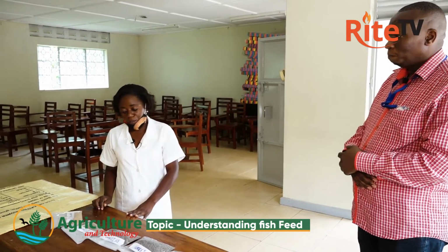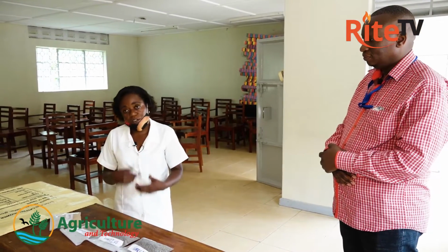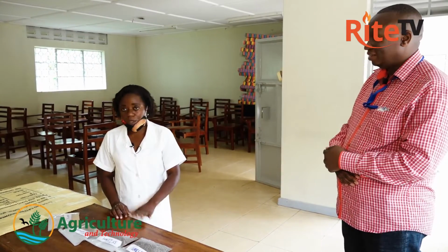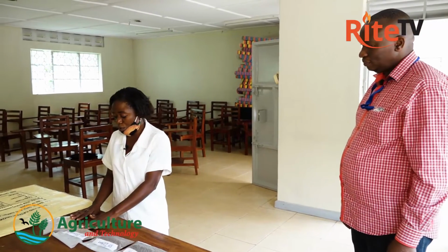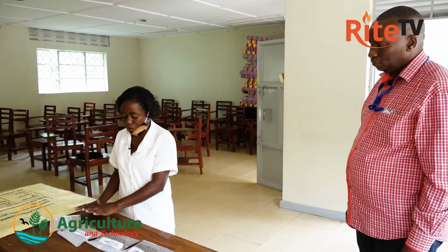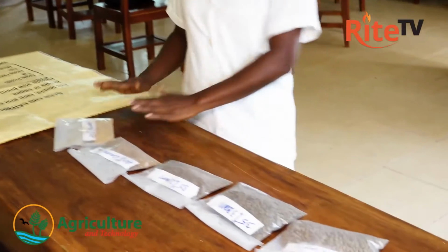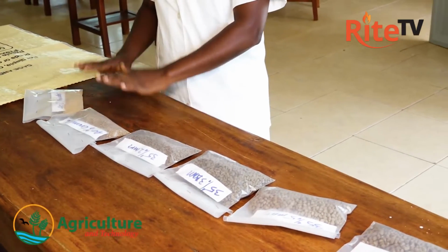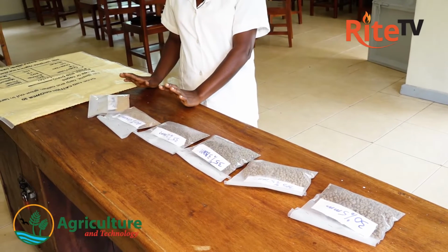And for example, if you are in cages, we are encouraged to use a floating feed, because if you use a sinking feed, you may be polluting the environment, and we are not allowed to do so. That's why all the first stages I've shown are the hatchery section, which we expect you to be either in your hatchery inside the house or in the ponds. So even if they sink, no problem. At least we are sure you are not polluting any environment.